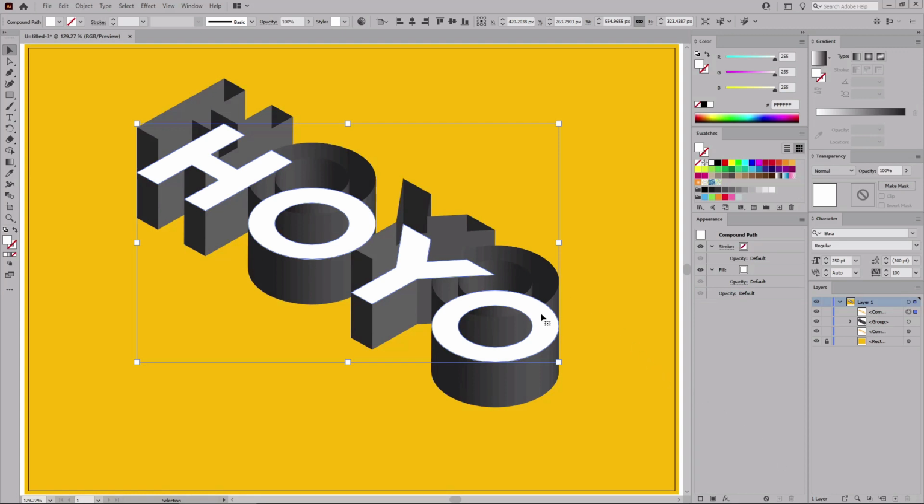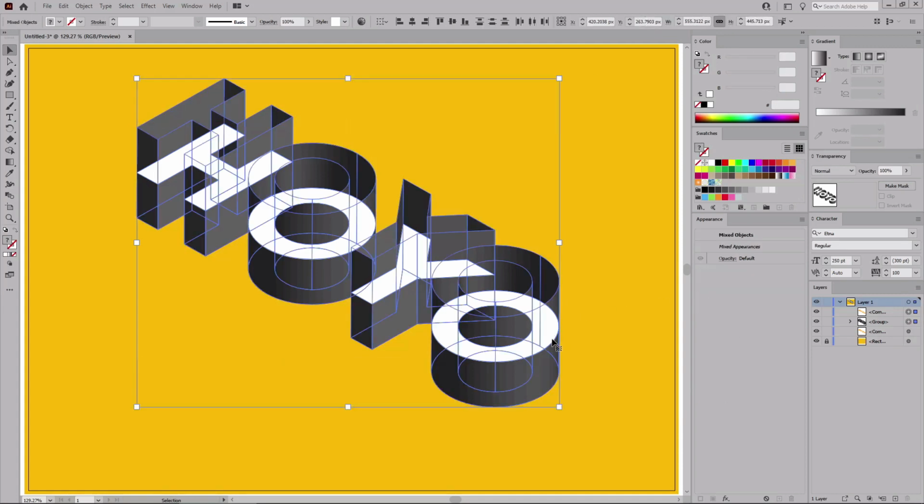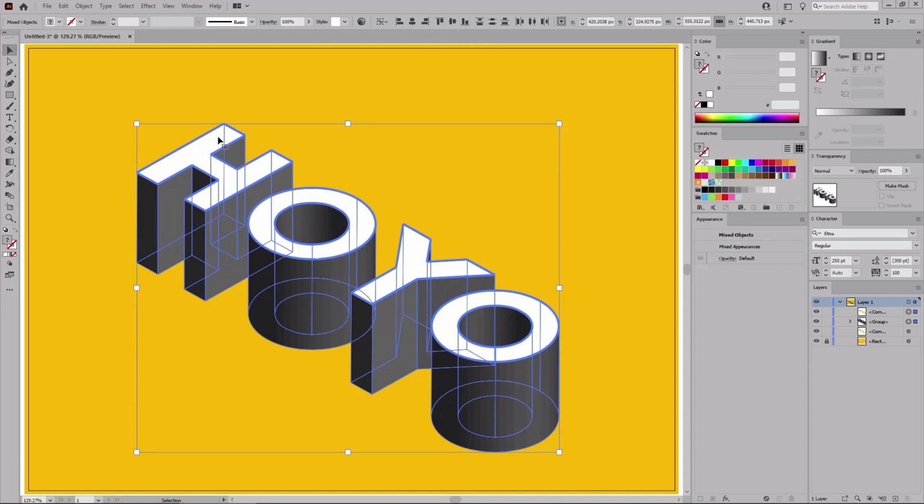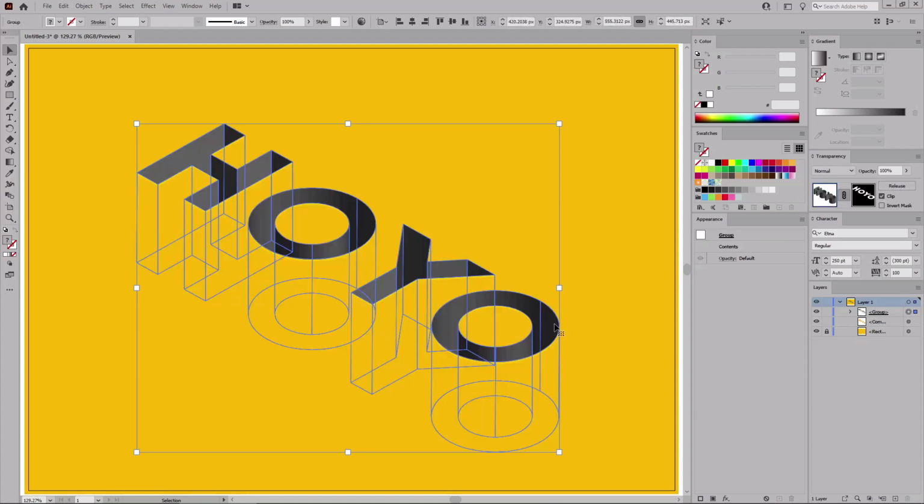Now hold down the Shift key to select your white compound path along with this group of shapes. Click the white compound path, which will highlight it and make it the reference shape, and then click this button from the Control panel, which will align your group of shapes with the top edge of your white compound path. Having these two selected, let's move to the Transparency panel, where we can use this white compound path as an opacity mask. All you have to do is click this Make Mask button, which will mask your group, and then let's change the blend mode to Exclusion.